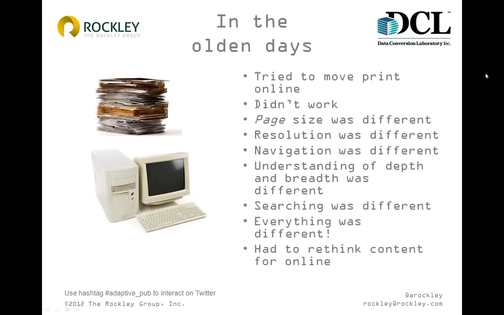So in the olden days, and unfortunately I go back that far, when we first started to move print online, there was a lot of recognition that it just didn't work. And there were a number of different reasons why it didn't work. Essentially the page size was different. I have the word page in the title because we're not really looking at a page, but even the word page is carried over into things that we call web pages. So in essence, what you could look at at one point in time was different. We could get a whole lot more text on a printed page than we could initially on a screen-based page.